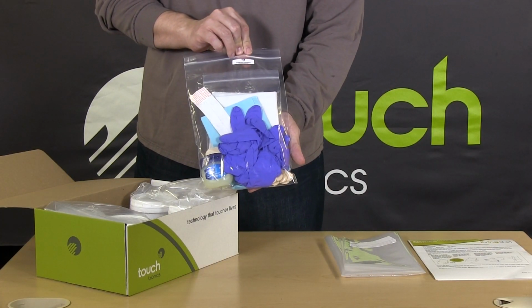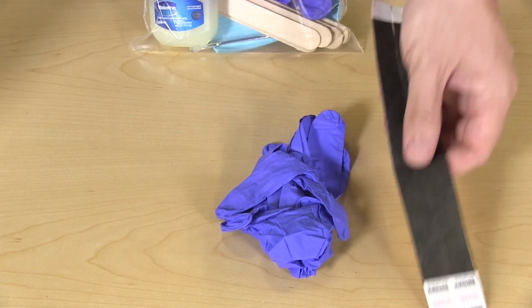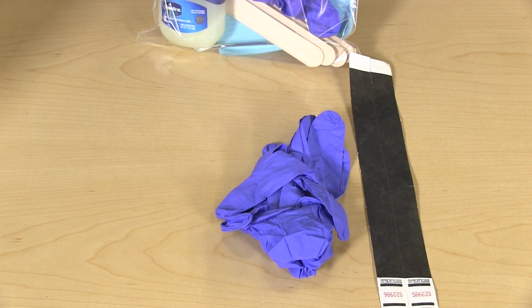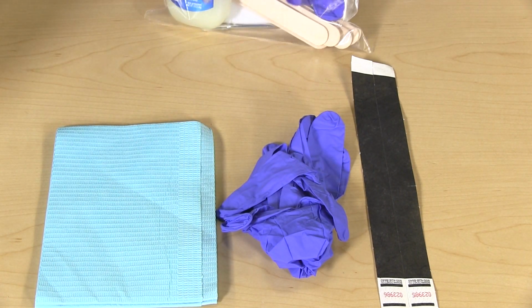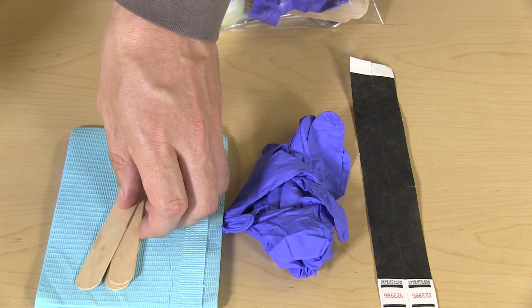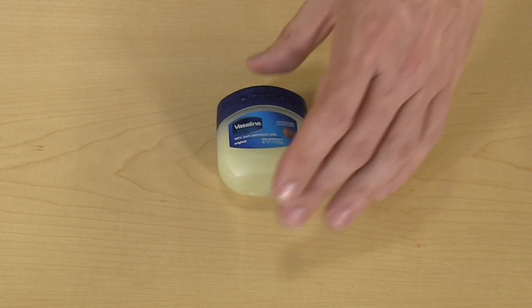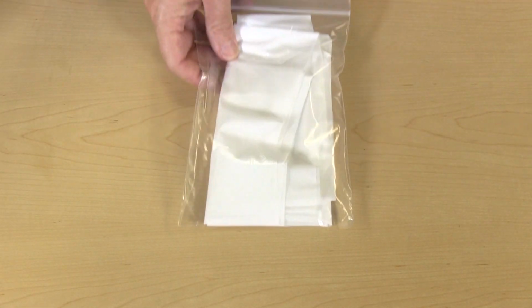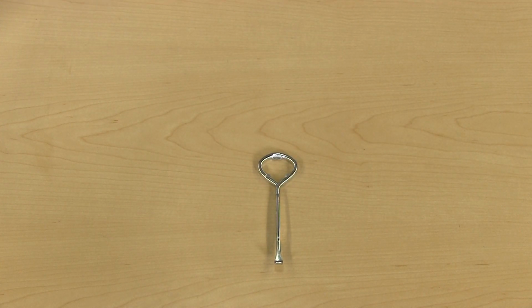Materials for taking impressions also include nitrile gloves to keep yourself and the customer clean, a wristband which is used to achieve appropriate coverage, a disposable work mat for easy cleanup, tongue depressors for mixing and catalyzing impression material, petroleum jelly which acts as a mold release, an apron to keep the customer clean, and a container opener for the jars of impression material.